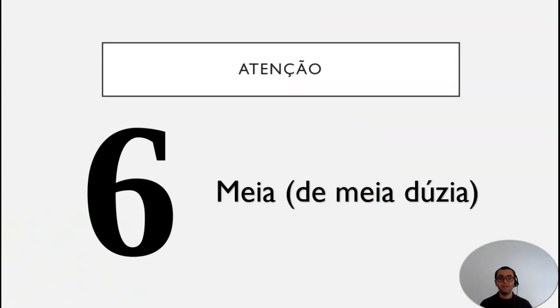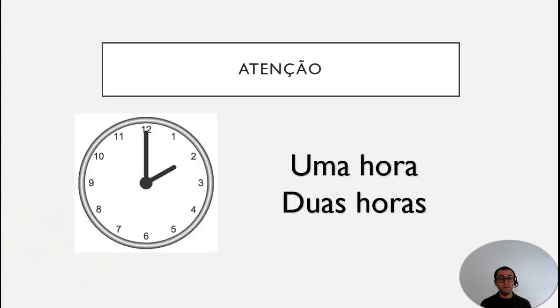But you have to pay attention to some aspects of numbers. Why? Because Brazil is a very big country and we use Portuguese in many different ways. One of the most important points about numbers, actually two most important points, is that the number 6 can be pronounced as meia, especially when you're giving your phone numbers. So if your phone number is 366, you wouldn't say seis, but rather meia. And the numbers 1 and 2 actually have a feminine form.